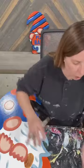So we still are going to need to shade our blue, our orange, and our bat.